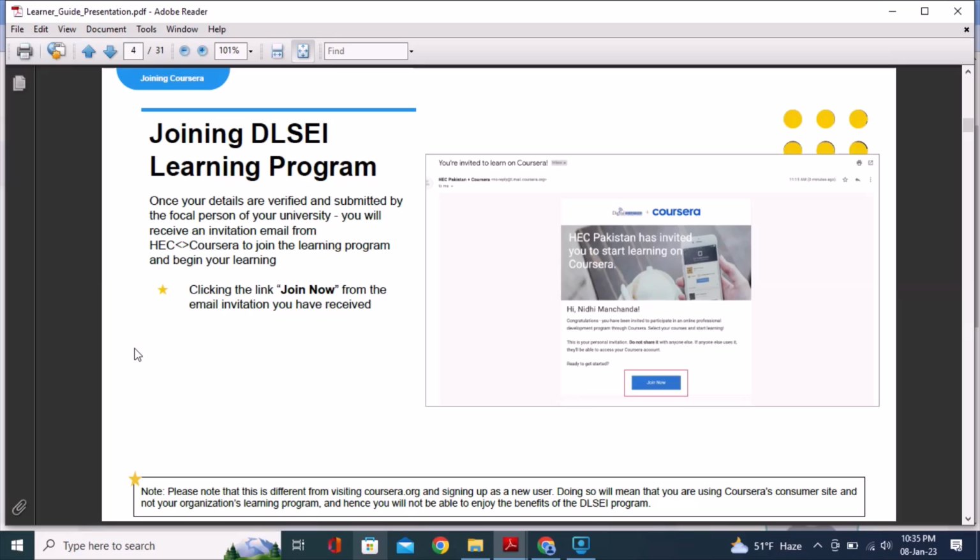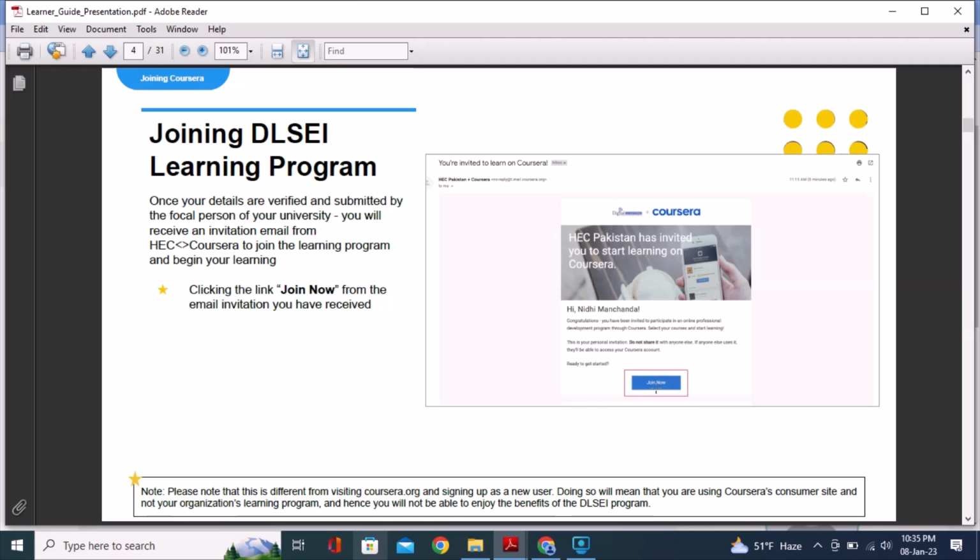So once your details are verified and submitted by the focal person of your respective university, you will receive an invitation email from HEC. So once you receive such an email from HEC, then click on join now.